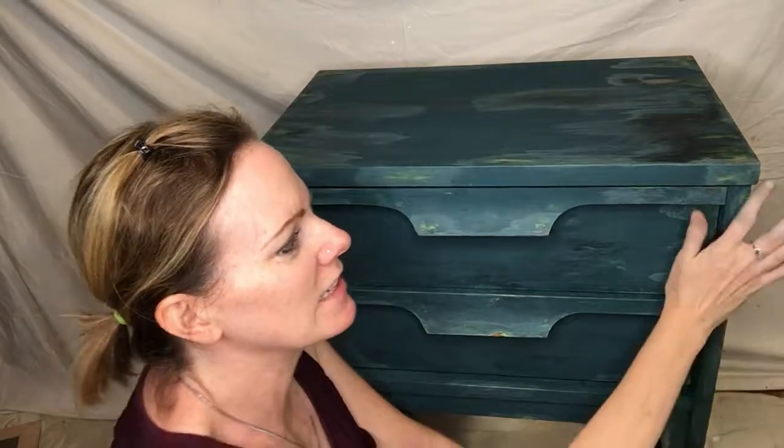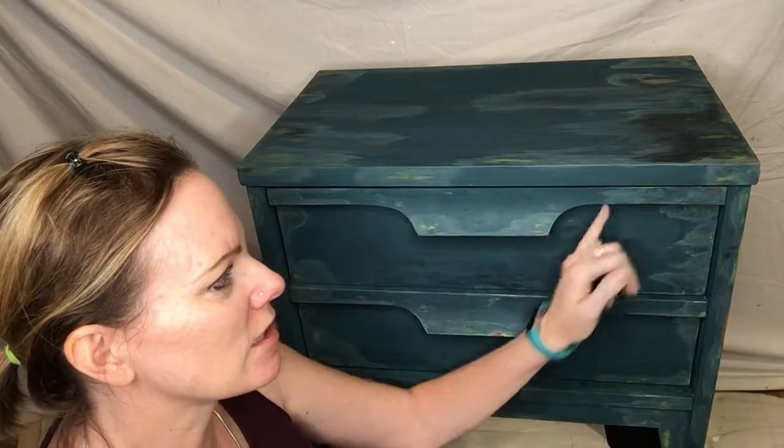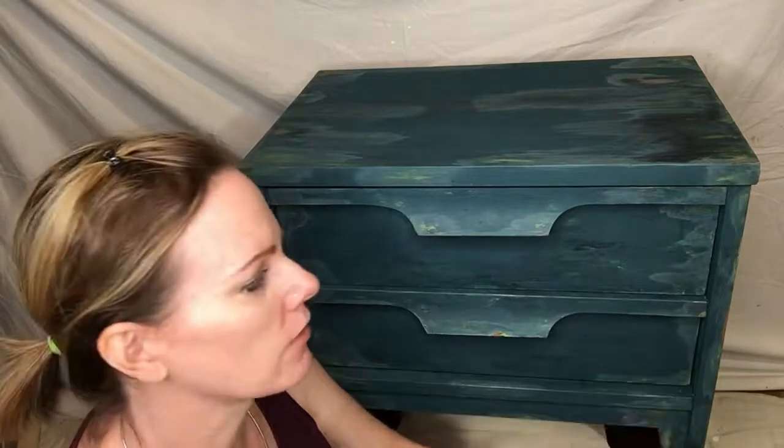All right, it's all distressed up. And you can see in the areas where I pulled back with the wet rag, it does have a chalky look to it. That is gonna disappear when I seal it. That's all going to be gone, and it's going to be this nice deep blue, or a little lighter where I pulled back and got the green and the yellow back through.